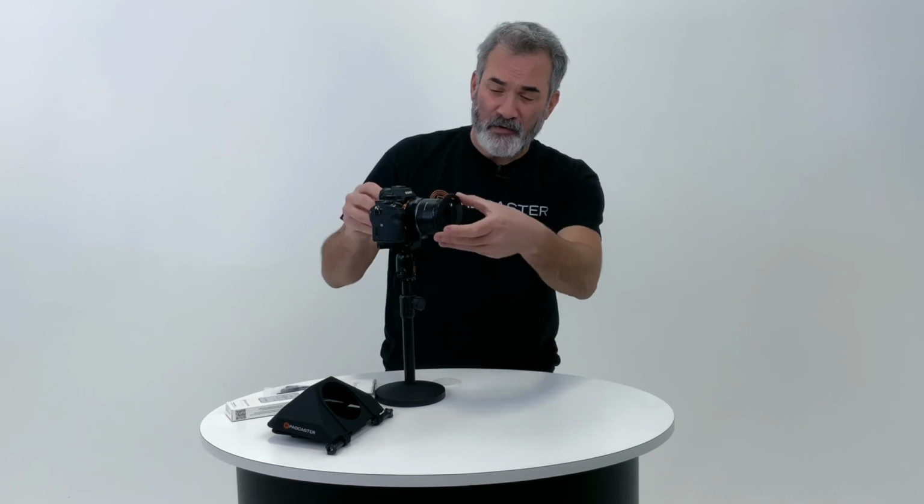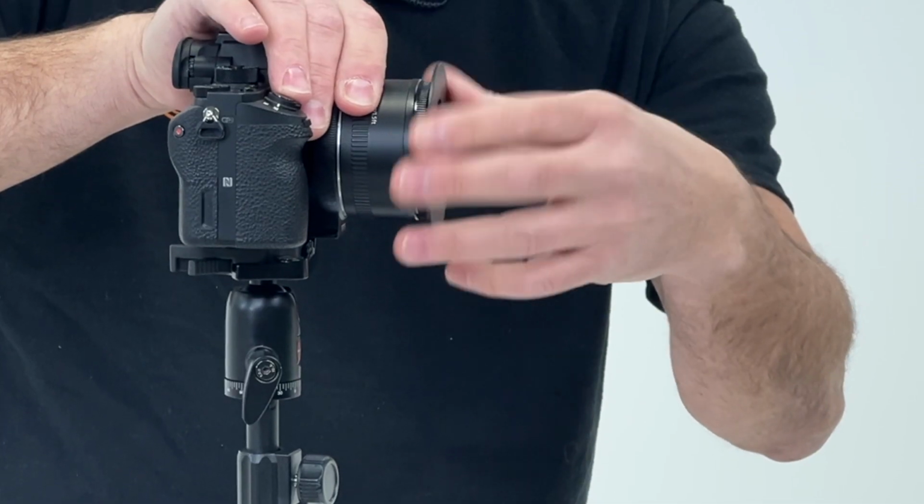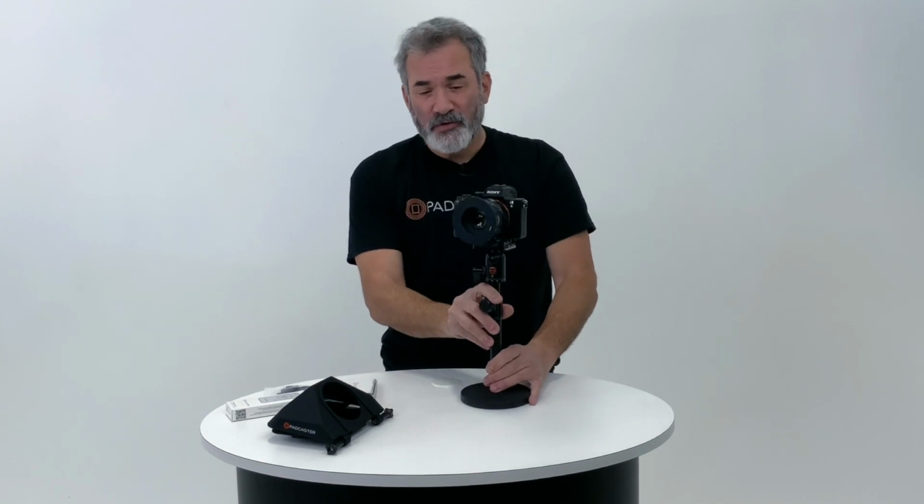And then this is where the fun begins. This is the easy part. You just thread the lens mounting ring onto the end of your lens. Threads right in there. Wait for it to stop. You don't have to screw it in too tight. I don't want anybody to break their lenses, but it should fit right in there.